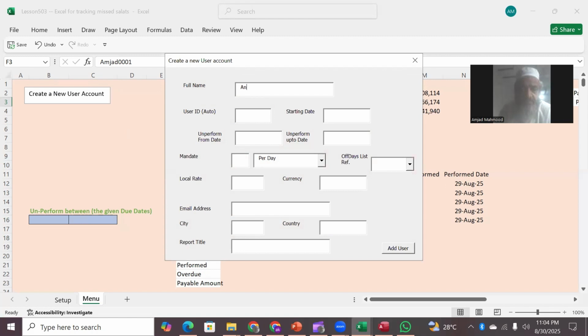Let's say any, Minolta. The user ID is auto-generated. Now let's say that we are going to use the last day of every month.